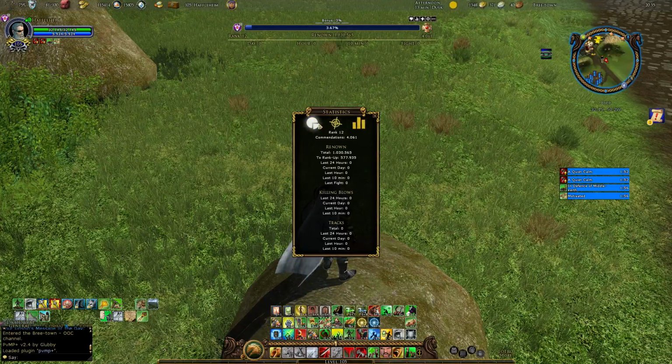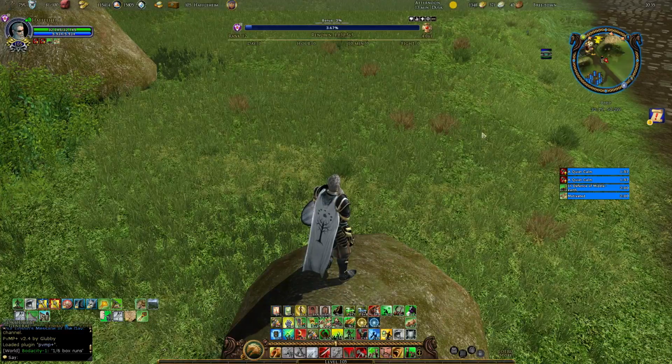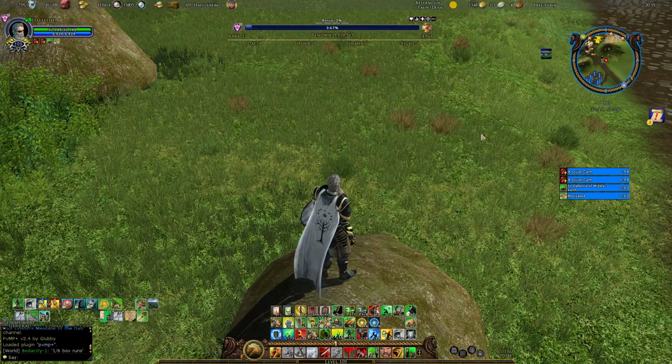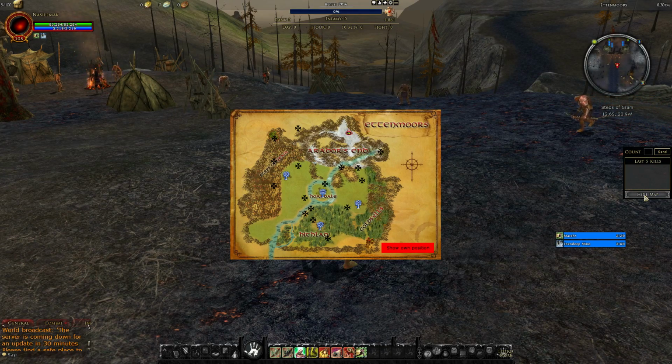You can change the size of the bar to your liking, and it also shows you how many commendations you have, so you'll know when you're near the cap and need to head back to Gramsfoot or GV to spend some. The second function of this plugin is something I call the SOS.